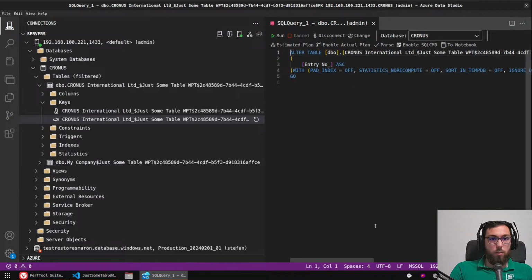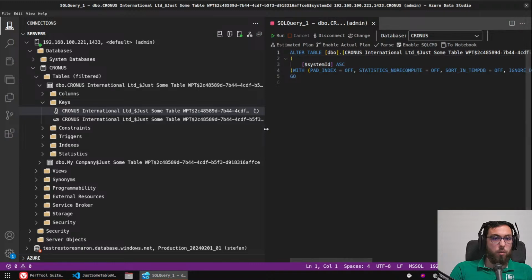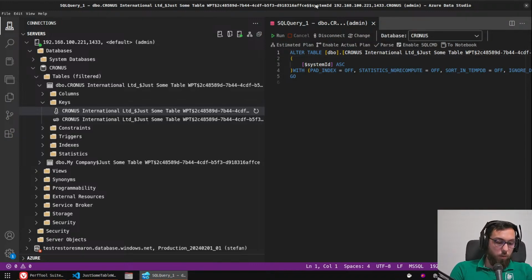So this is a primary key clustered constraint, and this one is for the system ID, and this is a unique non-clustered key. So also a unique constraint, so that the system ID always needs to be unique.